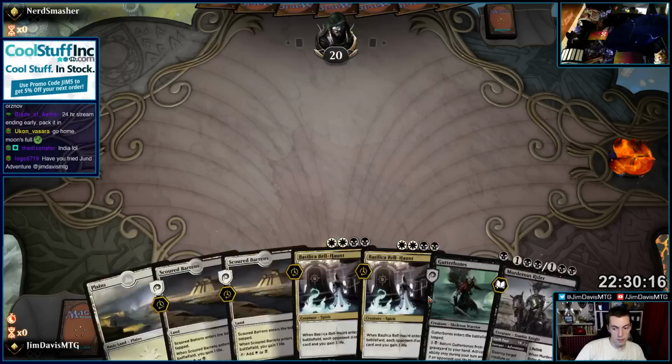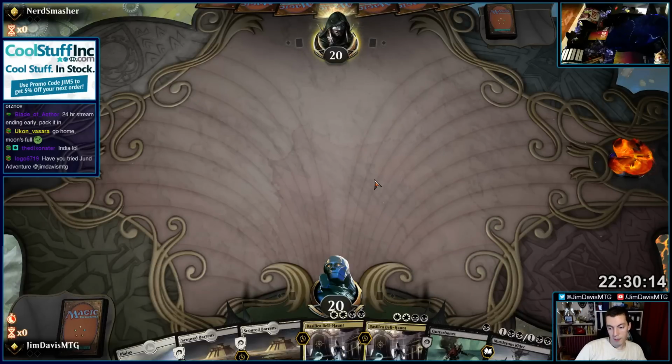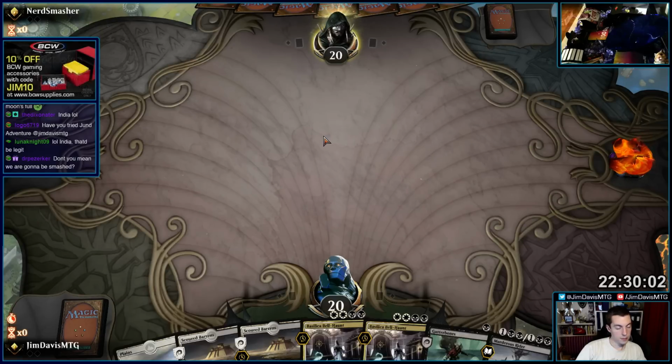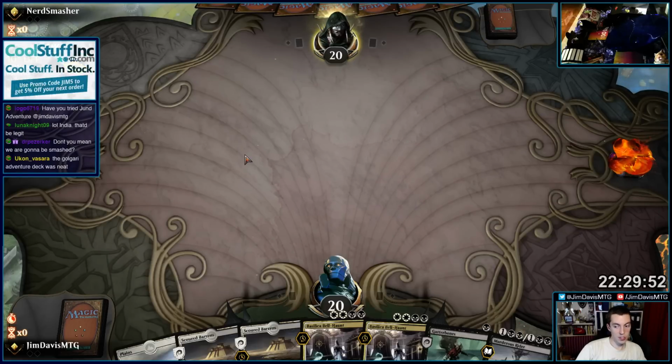Have I tried Jund Adventure? No, Nicole and I will be playing the Selesnya Adventure deck that Reed played in the MPL Weekly on date night later on. Bottom mulligans to 6.